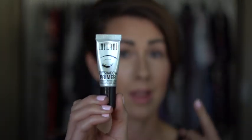Okay, so whether you are doing a very basic, simple look or whether you are doing a bit more detailed and dramatic eyeshadow look, I always start off by using eyeshadow primer. This right here will really help your eyeshadow stick the whole entire day. It will avoid that creasing that you get on your eyelids. If you're going to put the effort in putting makeup on, you want to make it stay all day, right?